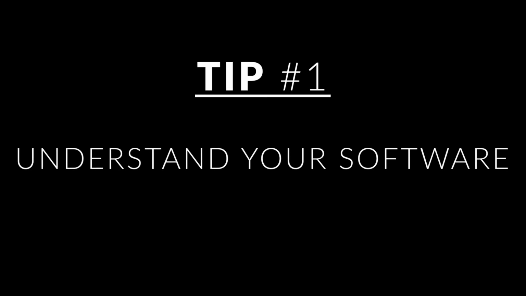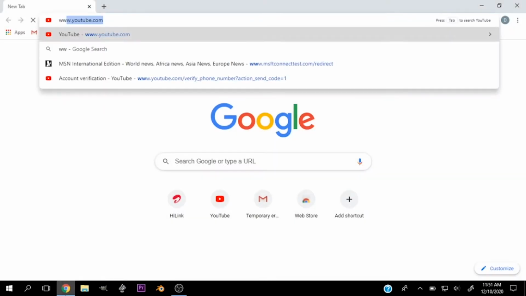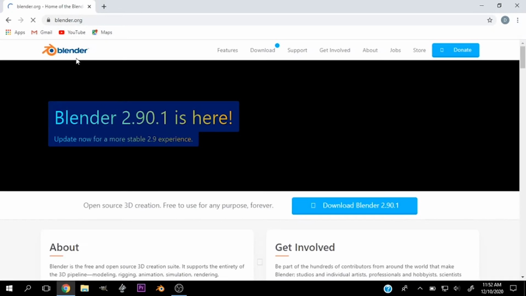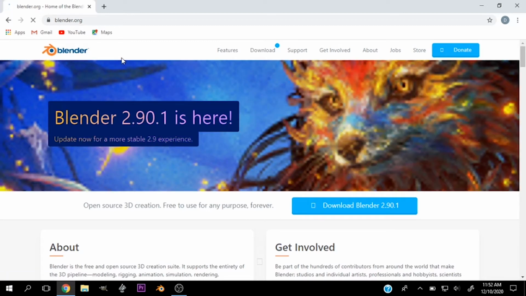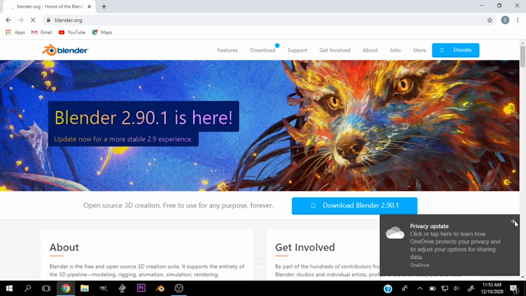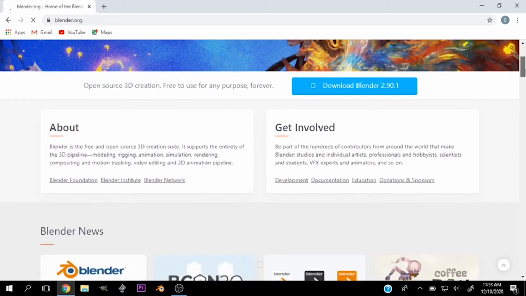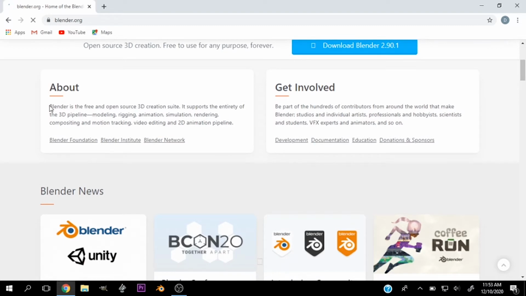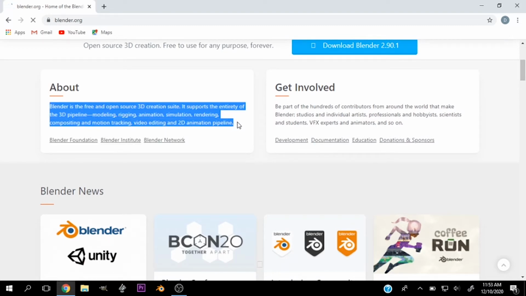Now, this is something that I personally struggled with as a beginner because I basically looked up 3D software to use and I downloaded it and just started using it immediately, but I never looked into what my software could do. And I am a Blender artist, so I downloaded Blender and I got into using it, and I never fully understood what Blender was capable of. I kept using it as a modeling tool, not knowing that it had so much capabilities to be exploited. So you want to understand your software so that you'll be able to exploit it for what it's worth.